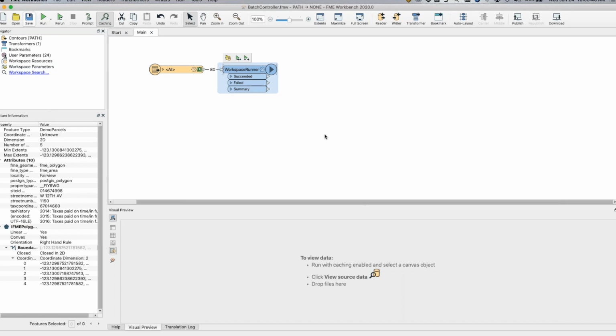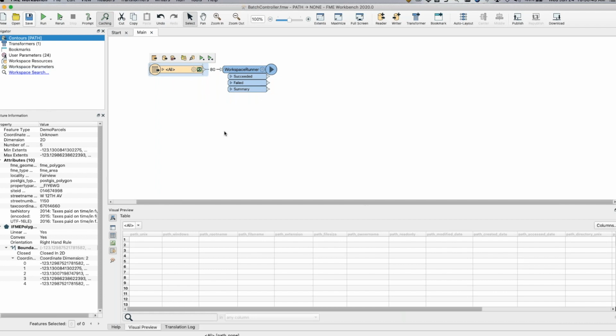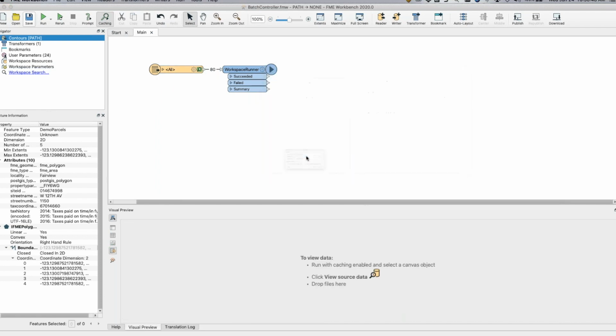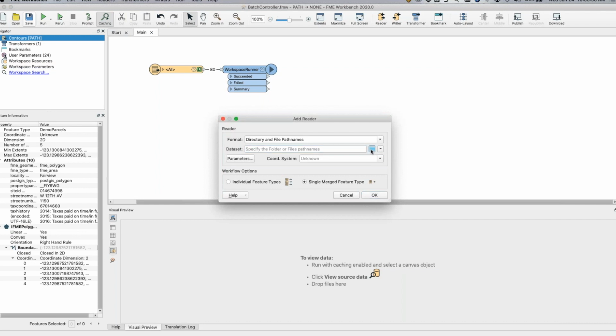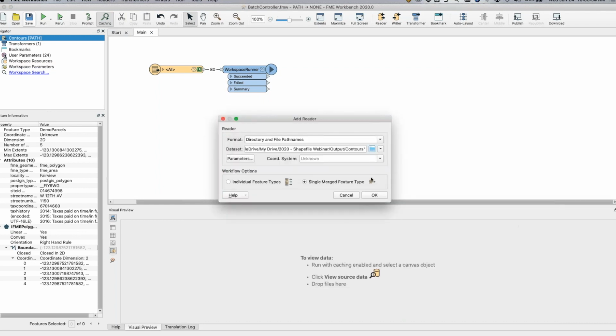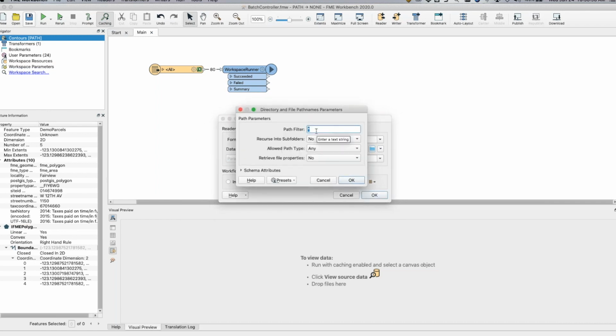And I think the key observation there is that the reader that you're using is something we call the path reader in Fme, which just kicks out one record for every file that comes across. That's right. I say, pick a folder, here's my folder, and it will return a feature for every file it finds in there. Yeah, start up shape. Excellent.